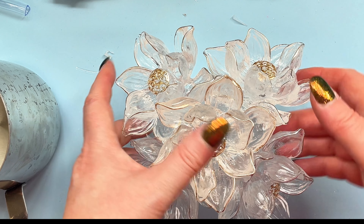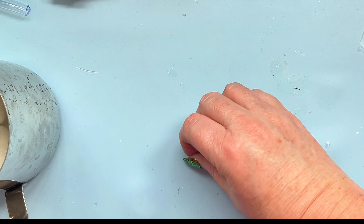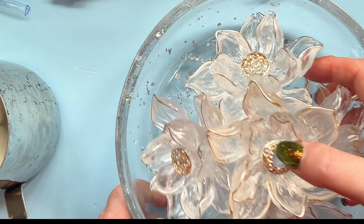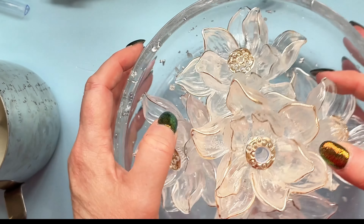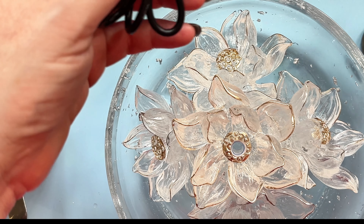I'm going to leave it at that in terms of the flowers. The sides look a bit rubbish, but they're going to be underwater because it's going to need a reasonable amount of depth. I think that is going to be fine. Now, the pump - this will be the interesting bit.